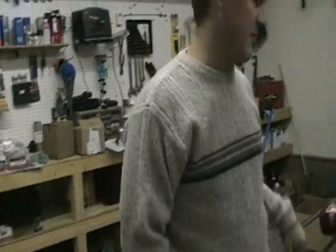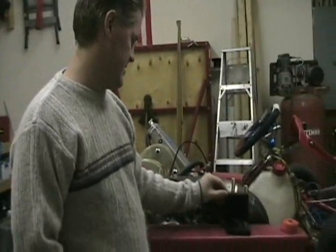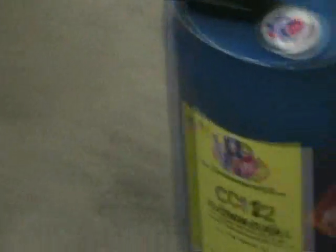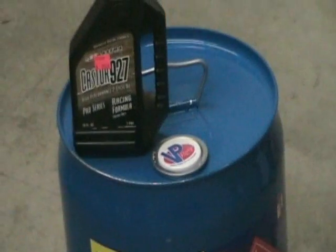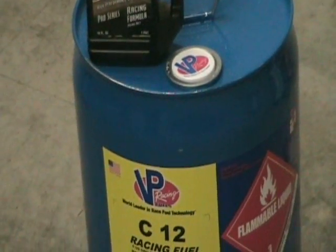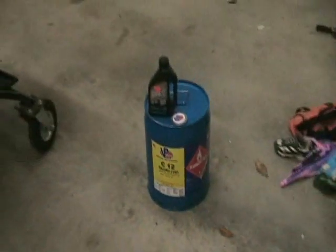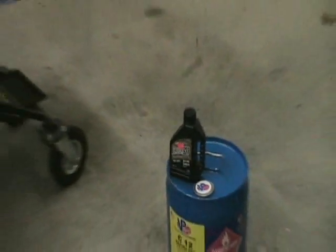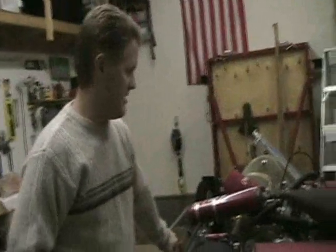The ICC engines make more power, but you sacrifice in having people who know how to work on them and the availability of parts. I chose to go with the Honda, which is a little less powerful, but it's easier to work on. Most of these engines are fairly tuned right on the edge if you want to get the most horsepower out of them, and a lot of that tuning comes from the carburetor. You get what's known as a jetting kit, which has all the different jets that you can change depending on weather conditions to get the thing tuned right. Because you tune it on the ragged edge, you need race gas — this is 108 octane VP racing gas, C12. I think that costs about $65 for 5 gallons, which is a bit expensive but you may save your engine. And that is castor two-stroke oil — you have to pre-mix with gas, and there's a lot of debate as to how much that mix should be.